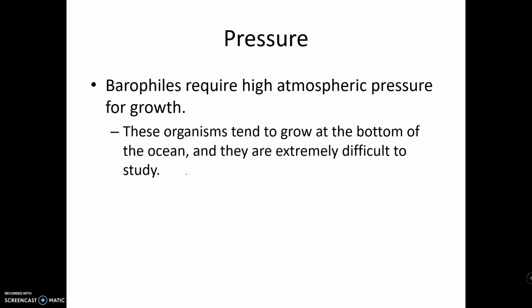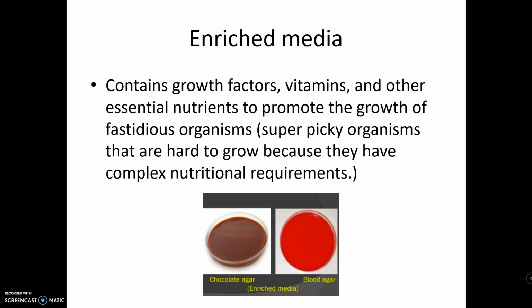Let's see, the next thing that I wanted to talk about is for those things that we can grow in lab, there are a whole bunch of different media that we can use, but again, they really only work on certain organisms that are mesophiles. In other words, they grow best around room temperature. They tend to be either aerobic or facultative anaerobes because it gets hard to work with organisms that are anaerobic. You need specific things to work with them. They tend to need moderate amounts of salt, not too salty. They tend to need a relatively moderate pH. Those are just the things that we learned to grow the best.